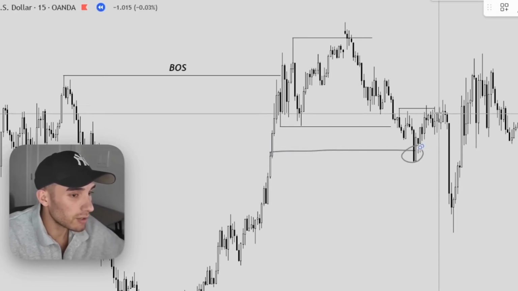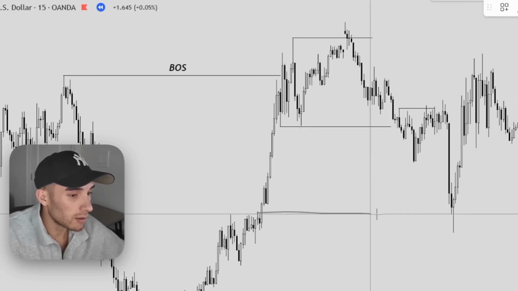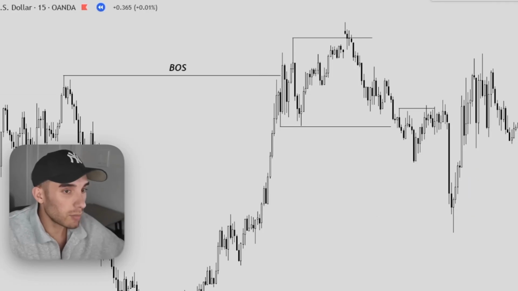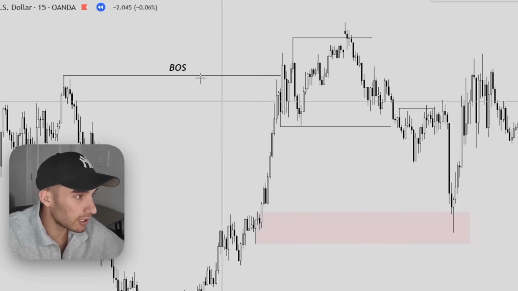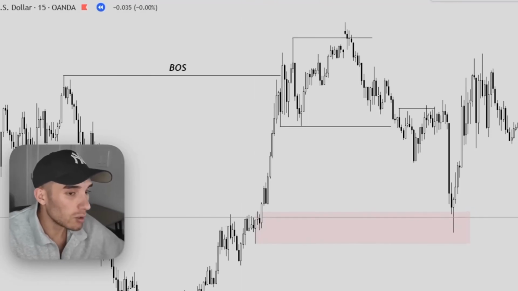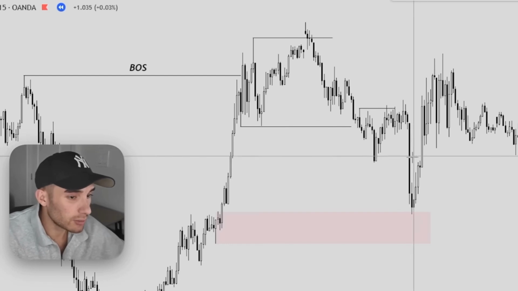Okay, price went in their favor, then trap them. Okay, and then here, same thing. We get reactions and then price went in their favor. Right, so let's mark this out here. I grabbed this imbalance, this whole candle, this whole area over here. Basically, if you went into a higher time frame, it's probably like an order block or a POI retail would see. But then look at that reaction we get. Okay, so a lot of volume to the downside to induce sellers. Okay, and then buyers are entering positions here.